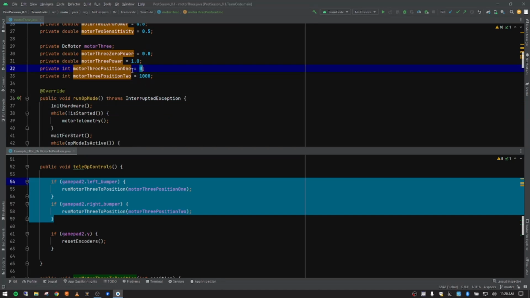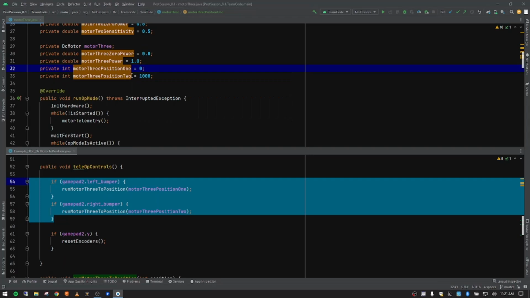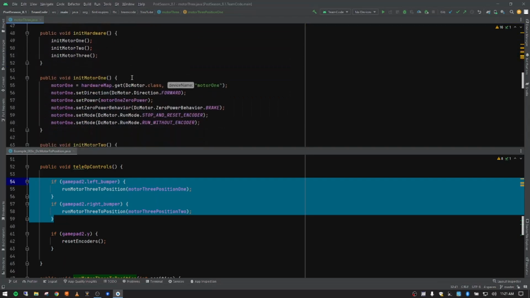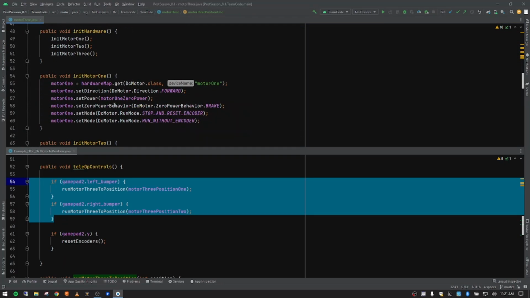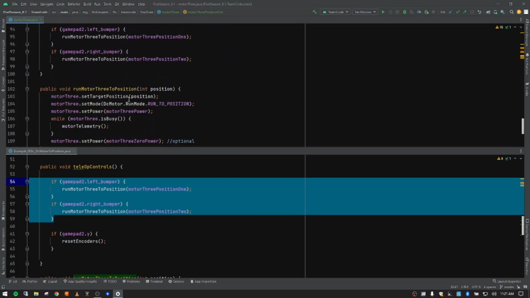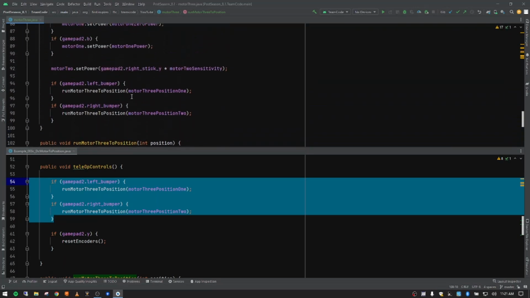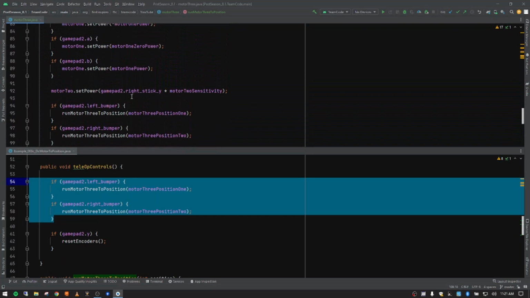So in this particular instance, when we press the left bumper, it's going to run to position 0, which is where it already is, but it will hold that position because we are running it to position. And let me drop back down here. We said this is optional, so say it was underweight, we would want to go ahead and comment that out, and now it will hold position at 0. So the motor is actually holding it at 0.